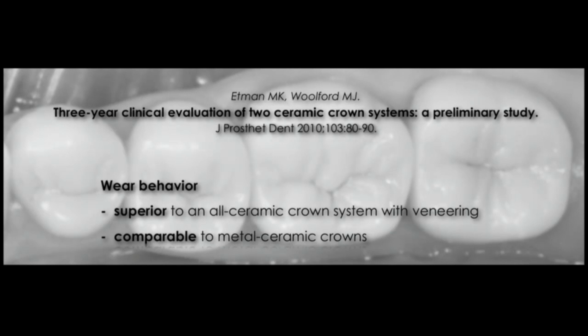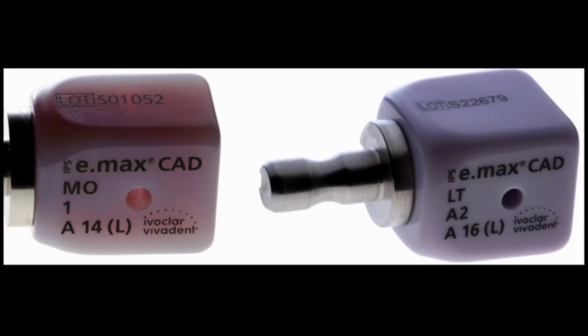After a 3-year clinical evaluation, we found that lithium disilicate showed a wear behavior which was superior to another all-ceramic crown system, one from Nobel Biocare, and comparable to metal ceramic crowns. So we have proof that it's relatively wear-resistant.